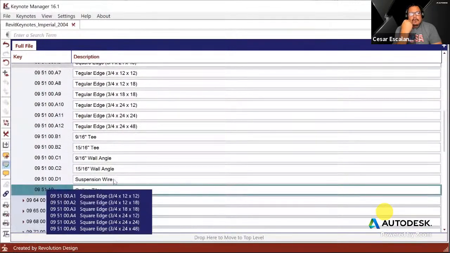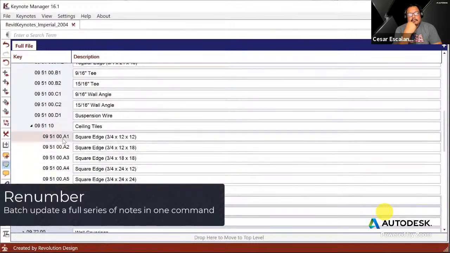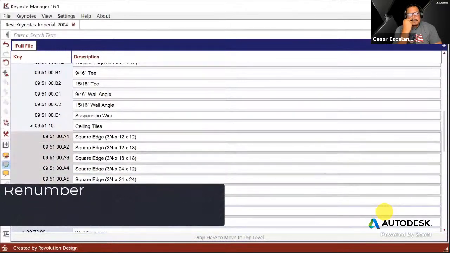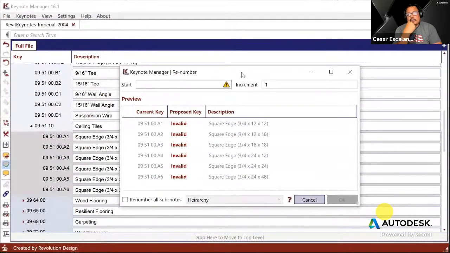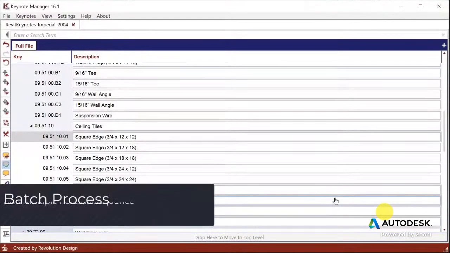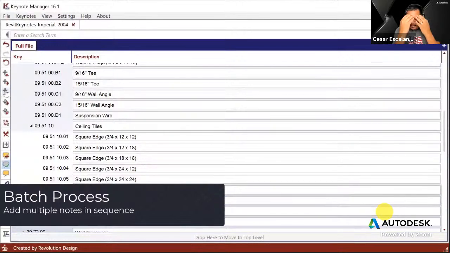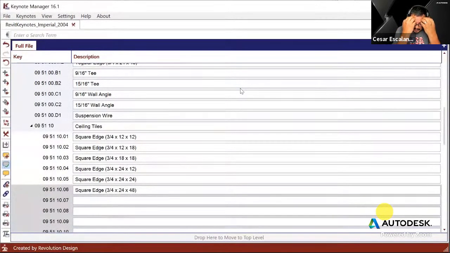You can move the hierarchy up and down. It allows you to have multiple users edit at the same time, something you cannot do in Revit. Only one person can edit at a time. But I think for Revit LT, this may not work because you cannot install add-ins, if that's right.